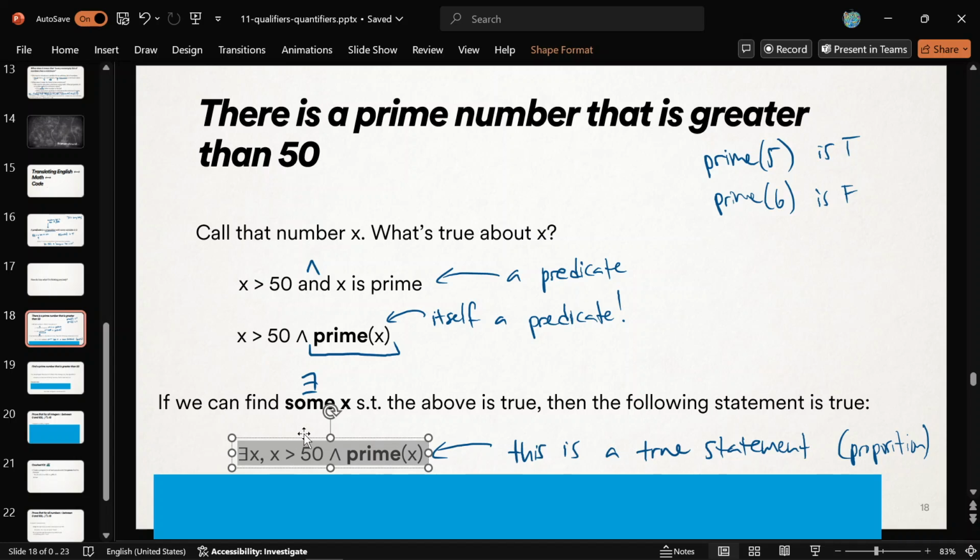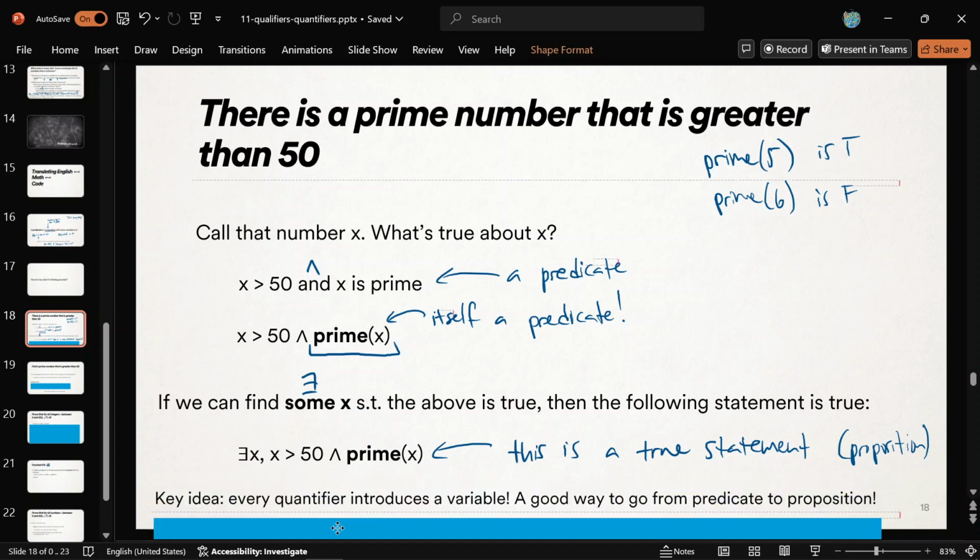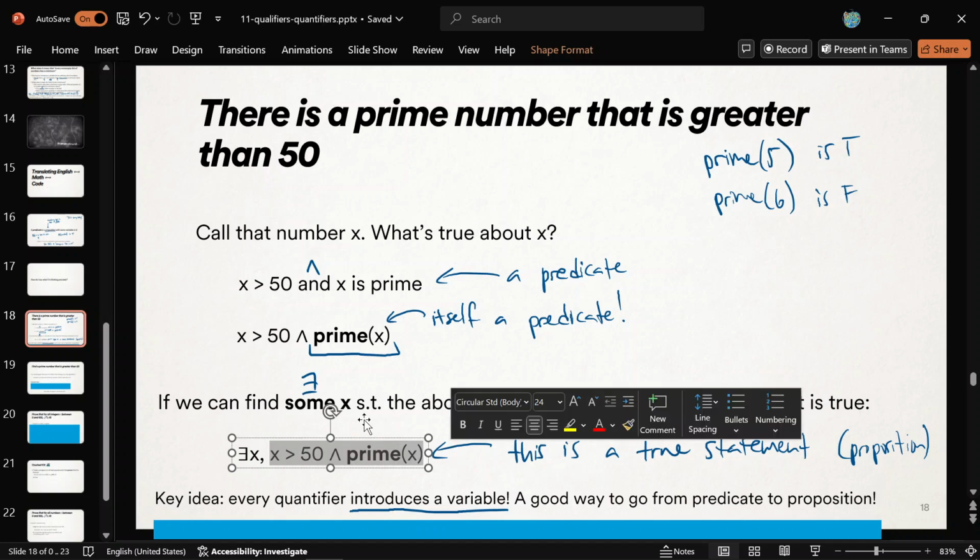Okay, that's the goal. And so this was a predicate before we quantified over it, and that's something interesting. Here's the key for quantifiers. Every time you use a quantifier, you have to have a variable. It's like declaring a new variable, if you've heard that word before. Every quantifier creates a variable. You start talking about it. Here's an x. There exists an x. All right, let's talk about x now.